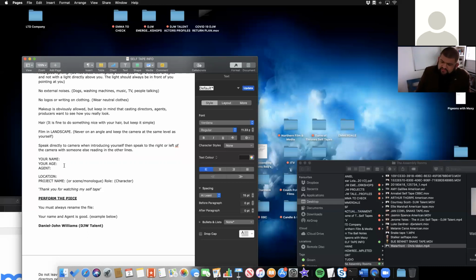One of the other things that a lot of casting directors ask, and I would say that I've done the same actually, is full body. So you can do all of your introduction like this. You do your profiles, and then you will be doing yourself a favor if you do a full shot of your entire body, including down to your toes. You don't have to show them your toes, but just be in the entire frame. And then this is when you would start to perform.